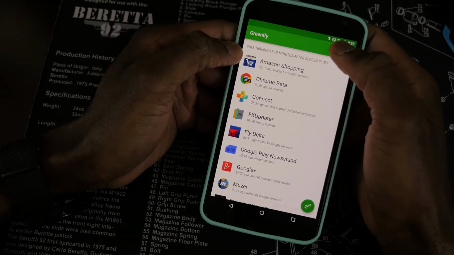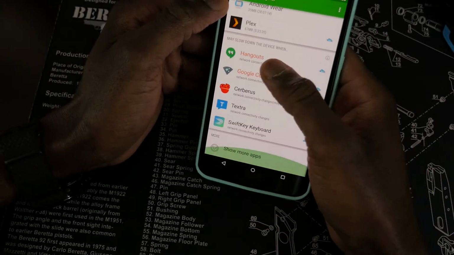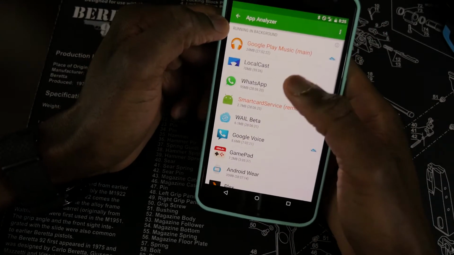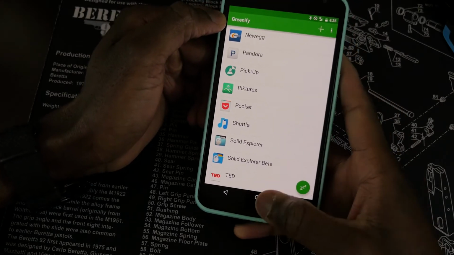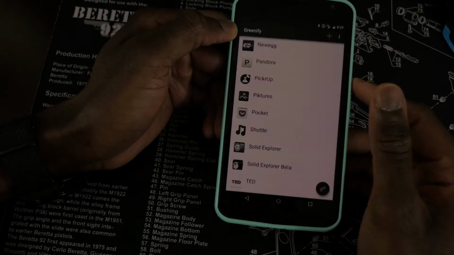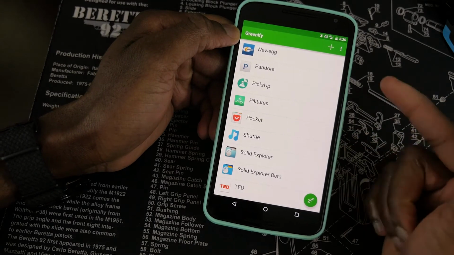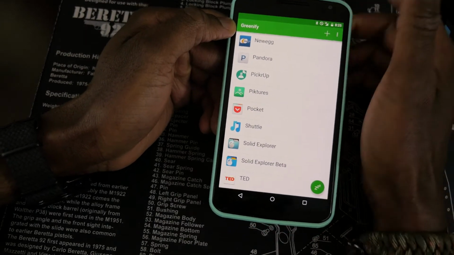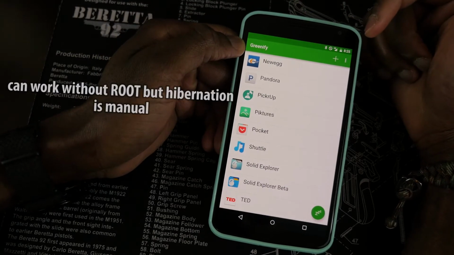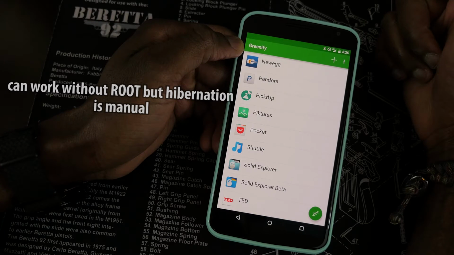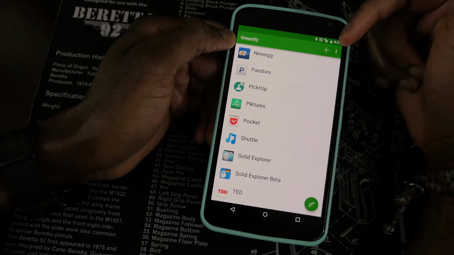So what I did is I hibernated a bunch of apps here, and these ones I actually kept running. If you go all the way down, you would see these ones are hibernated. So when I turn my screen off, it essentially guarantees that these apps listed here do not wake my device, which is what you want. So that's kind of cool. Again, this does require root access, and there's actually another step to this. For more advanced users, if you have the Xposed framework installed, you can access a lot more features.